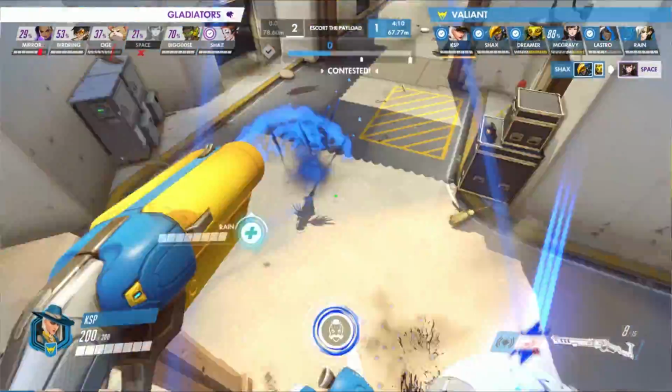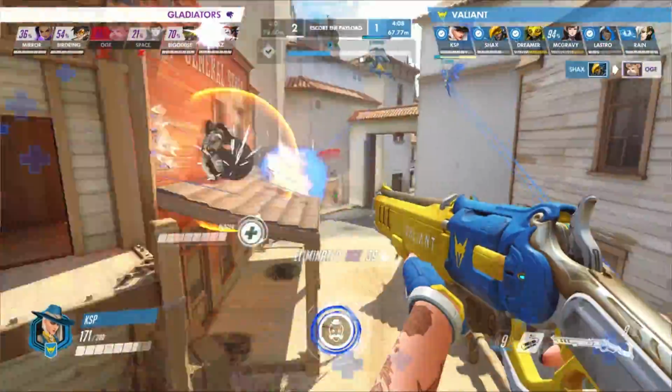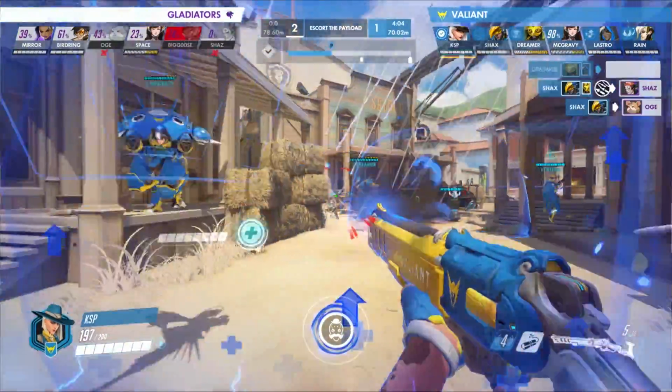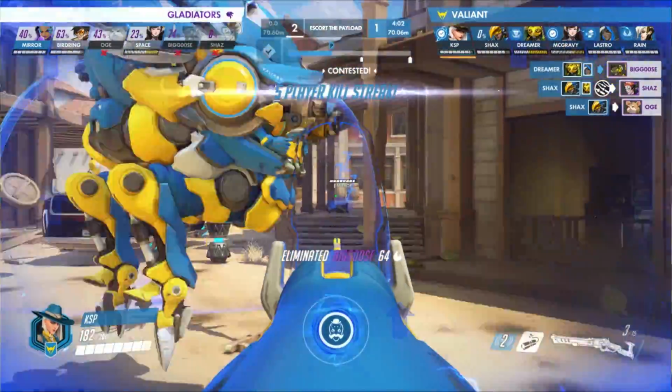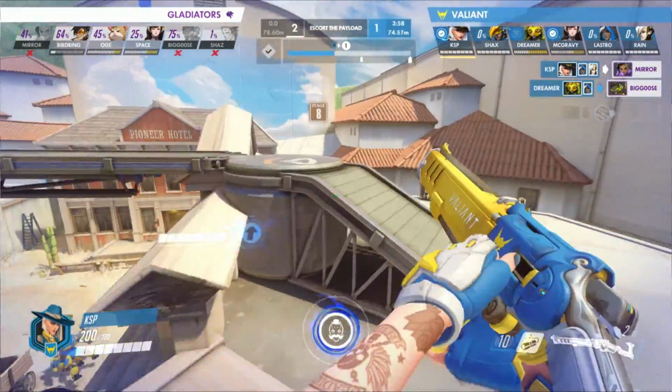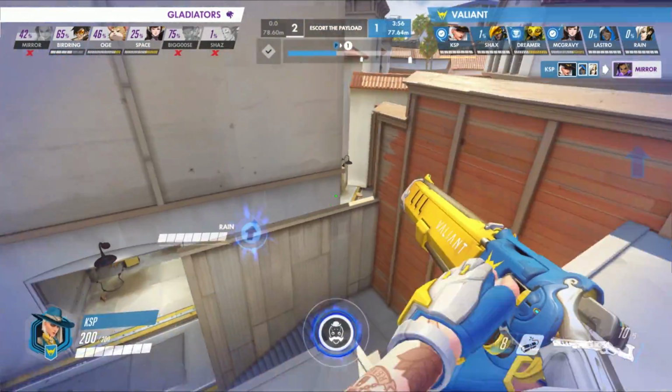You can see the members of the Gladiators scattering to the wind, just staying apart from each other so they don't get absolutely destroyed by that barrage. But the same cannot be said for Shaz. Shax just pushes up right on his flank and absolutely decimates him. Body tag there on a Birdring as he tries to escape out the back.